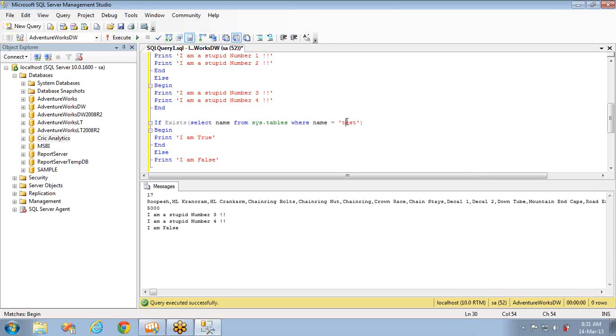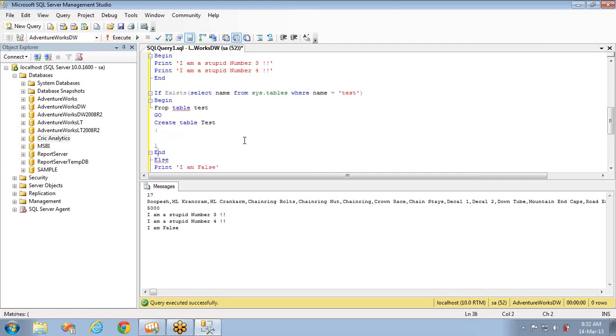Now the condition, people will write like this whenever they are creating the scripts for creating the tables. Okay. Then they'll go for conditions like this. If exists, select name from the sys.tables where name is equal to so and so. If present, then drop table test, go and create a table. So always they'll go like this. Some condition they'll check and then they'll do some inserts and updates. Now I have given something, right? You can see I'm dropping the table and I'm creating the table.